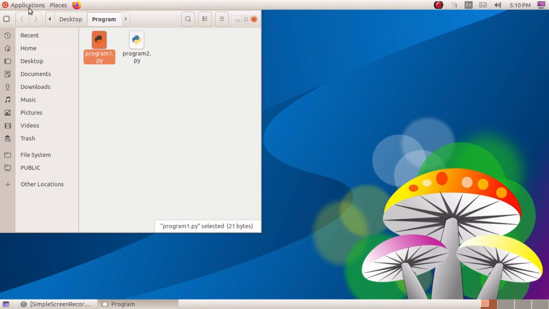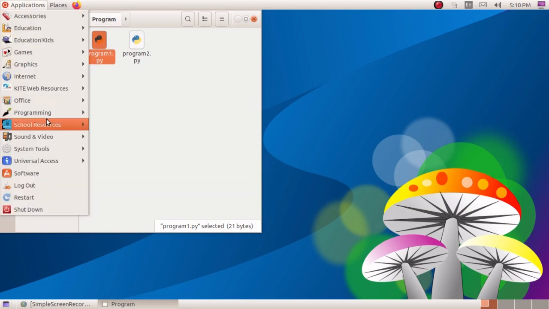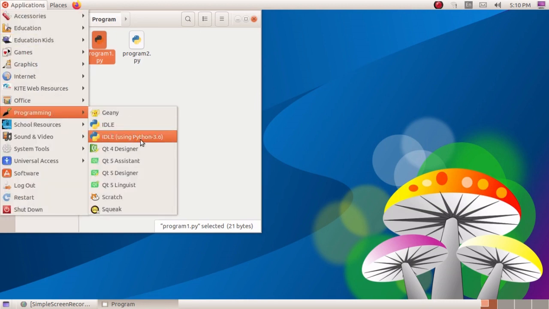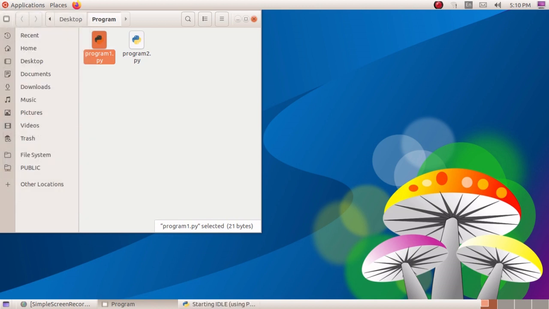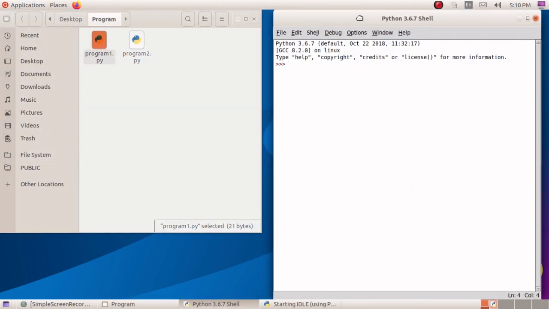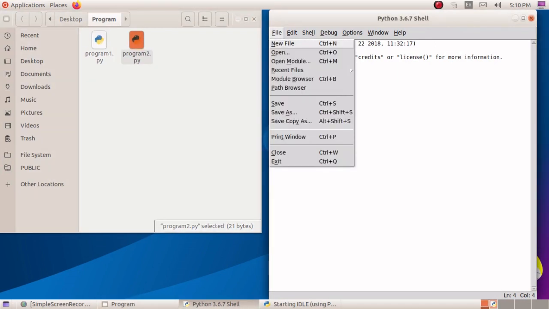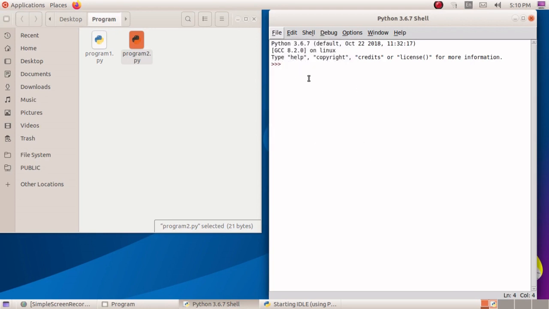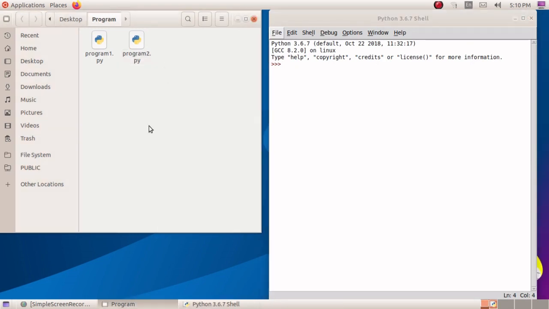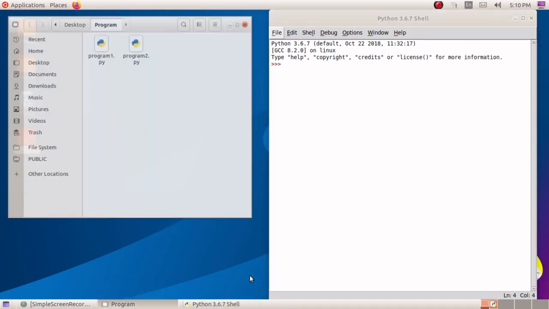Okay. Now we are taking it from application programming, IDLE, using Python 3.6, the significance of which I explained before. Now we have the Python terminal, and you can open this file using file open. You can execute Python instructions right in the Python terminal.